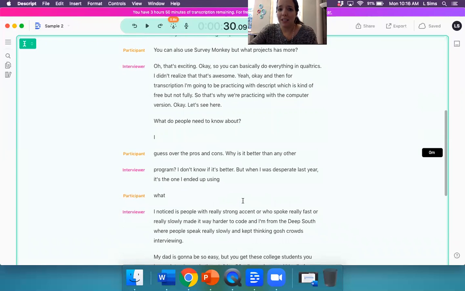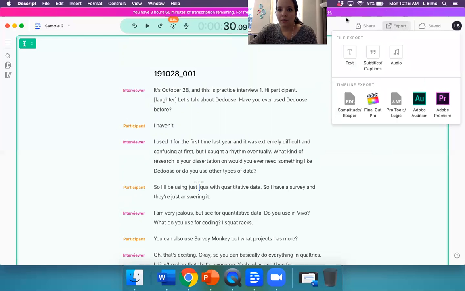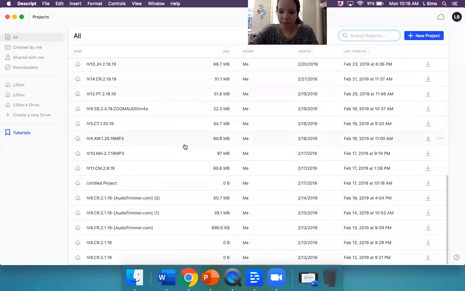Another thing that helps me is just to go as slow as I can and not interrupt my participant. That also helps with the audio files. So once I'm done here, I can just export this in whatever format I would like. I export it as text or as text with subtitles, depending on how many other comments and highlights and things like that I've used. And I've already got the original audio file. You can see from my app that all my older audio files are saved here anyway.